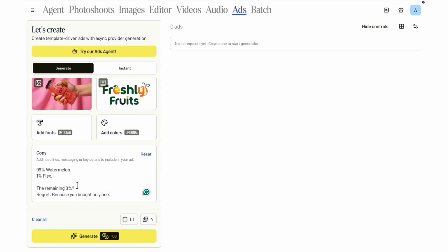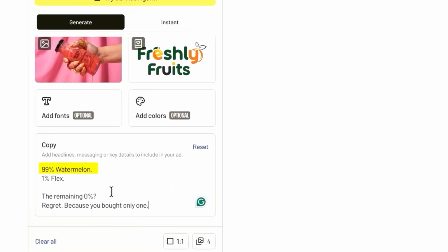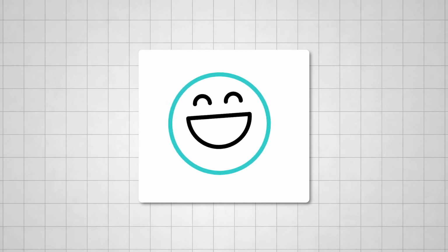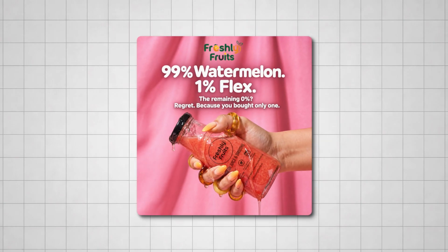For this example, I created this ad with the headline, 99% watermelon, 1% flex. Once you're happy with the design, click Apply. And within seconds, RiverFlow creates a polished, professional-looking advertisement while preserving the quality of your original product image.